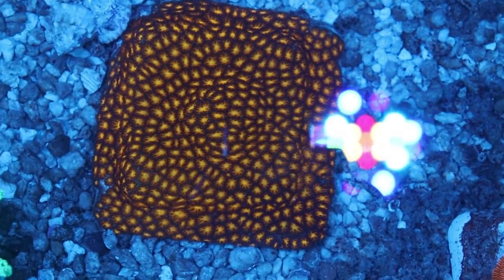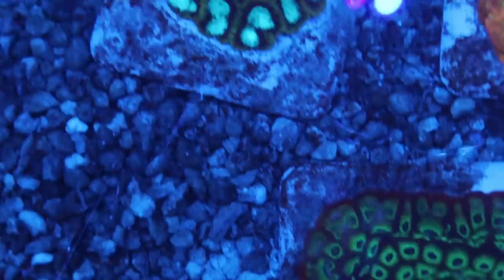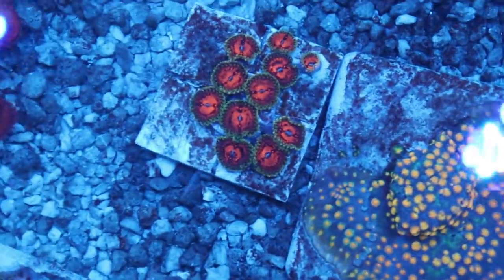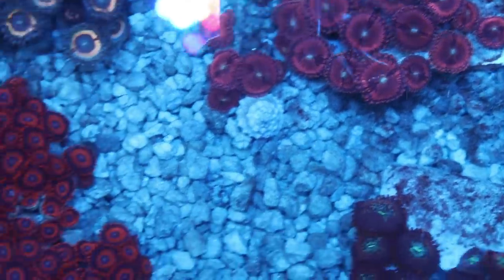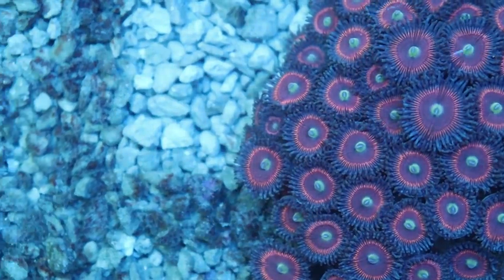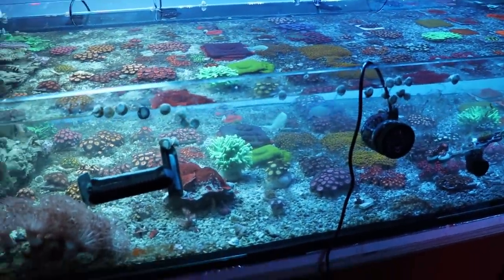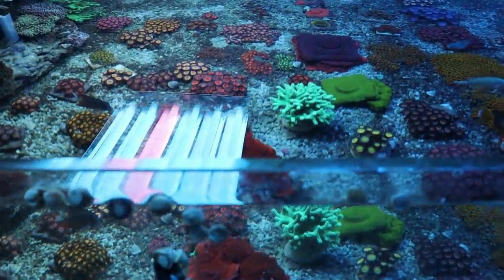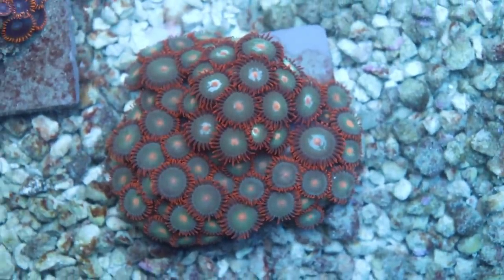So what happened? Some of the values got out of whack. We weren't checking nitrates and phosphates as often. The tank went through a crazy cyanobacteria red slime bloom that I should have recorded — it was so bad it was embarrassing. To see beautiful corals covered in that horrible red sludge was really, really bad. I promised I'd show you guys the good and the bad, and this was the worst cyano outbreak I have ever had. Being busy, instead of addressing the problem — which was nutrient imbalance and not enough flow, because a couple of the pumps we were using died — I should have changed the pumps and reduced nitrate and phosphate. Instead I took the easy way out by using Chemiclean, which is an absolute cyanobacteria destroyer. It worked pretty good and got rid of most of it, but it didn't solve the problem completely.